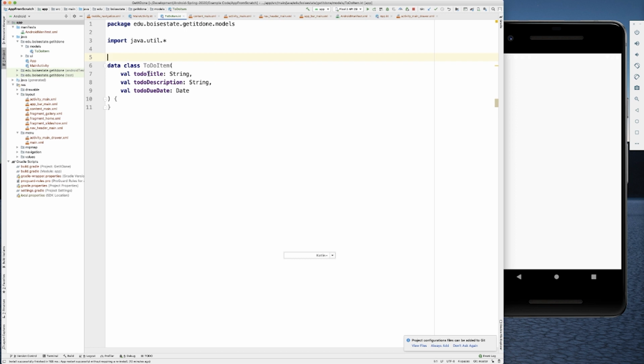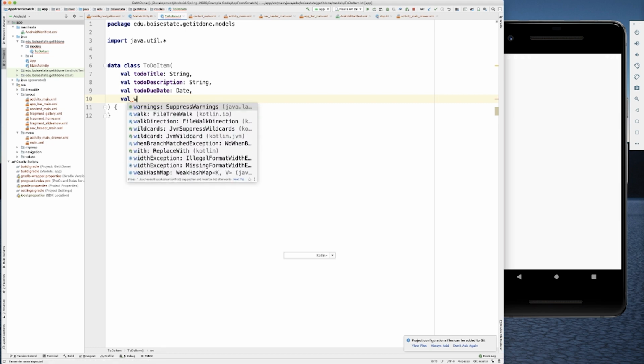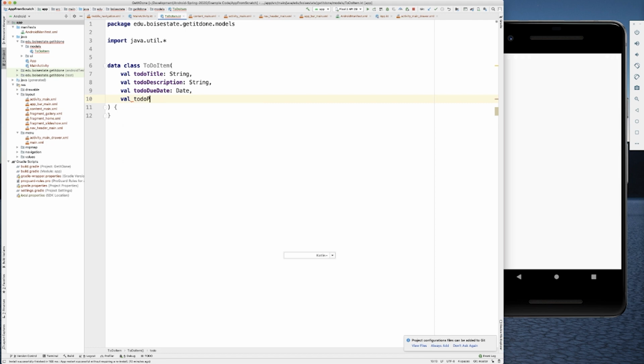All right, so our data class, it's just defining our members, and maybe we'll add some more members here later. Usually what I do with to-dos is they have a weight or a priority. So I'll do to-do priority, and this is just going to be of type Int with a capital I because we're using Kotlin, of course. And priority, define how you want your priorities, whether a higher priority is 1 or the higher priority is like 99, or how that works.